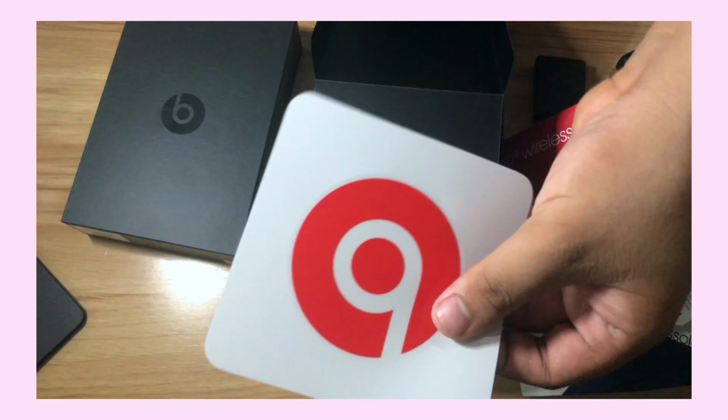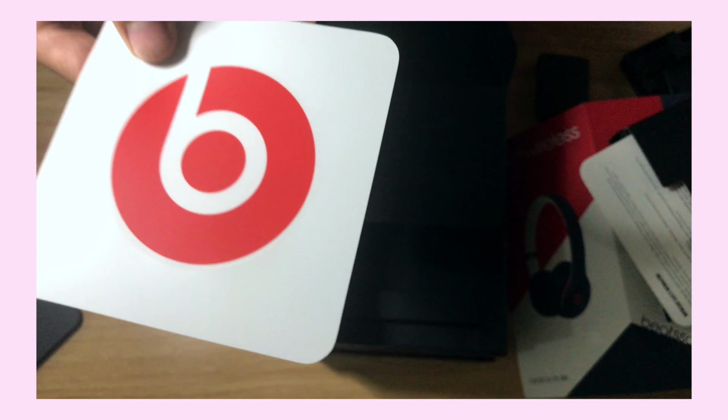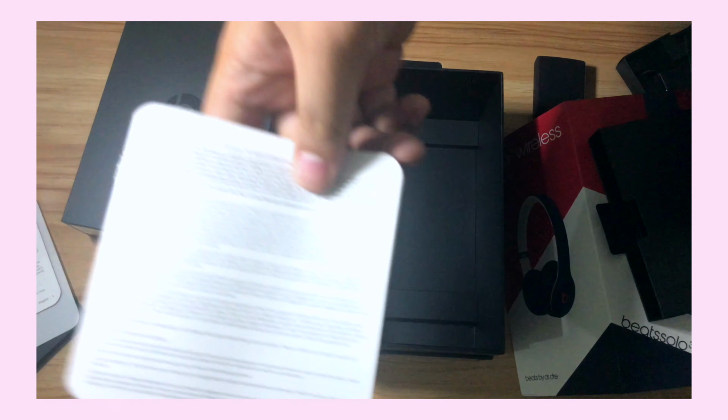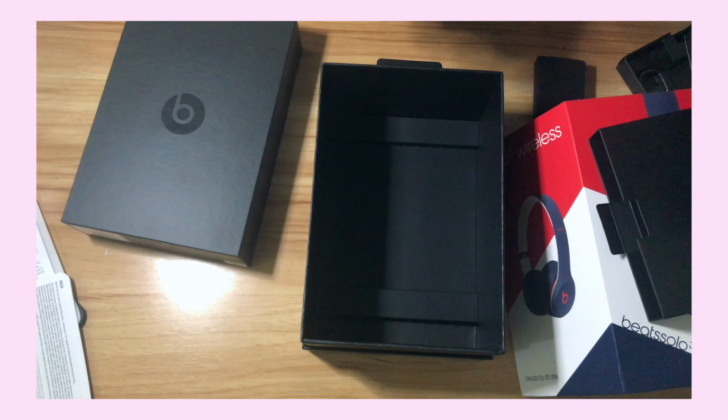And we do have our Beats stickers, which is something not new, but it's still good to have. And of course, we do have our important safety information. And of course, since Beats is owned by Apple, you would be getting a 1-year warranty from Apple. So here's the documented everything.